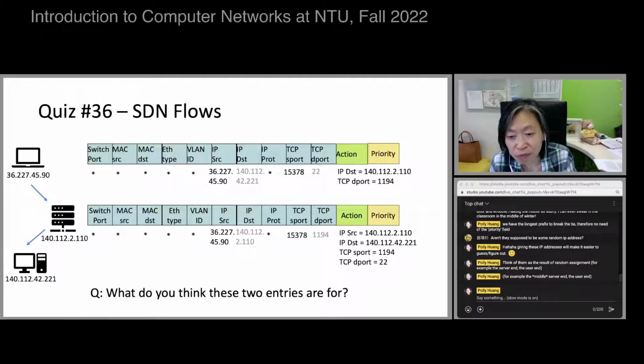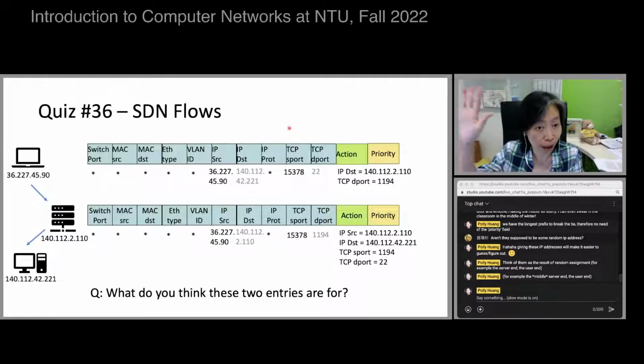Yeah, it will eventually reach the server on 221, so Kevin definitely is correct. It's used to forward the request from the client to 221. But the question is, how come, right? Why can't we just send the message out directly? Why the first entry here? So in a way we're redirecting that message to somewhere else and then to 221. That is because 221 has a firewall that blocks sources that are coming from outside of 140112.